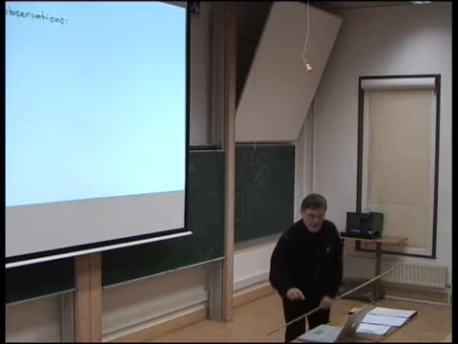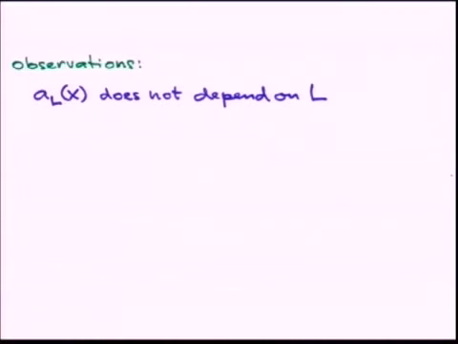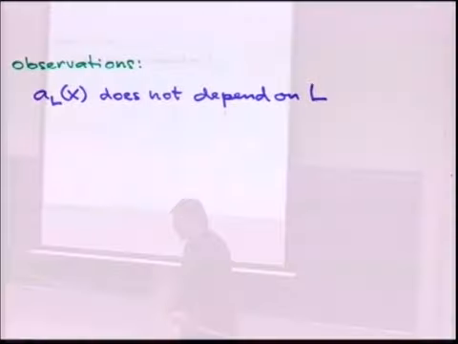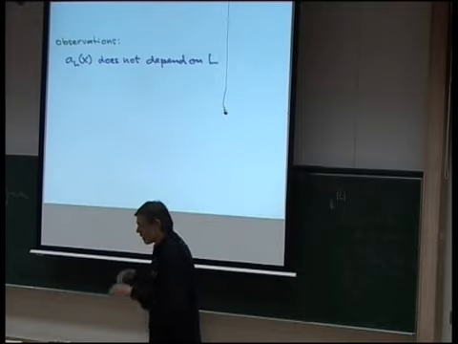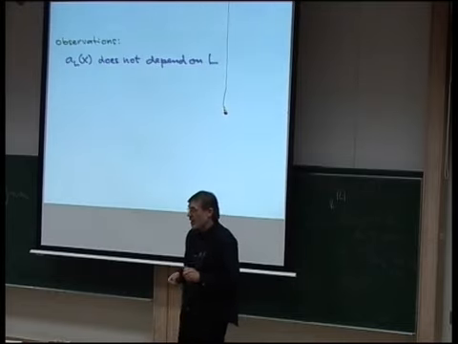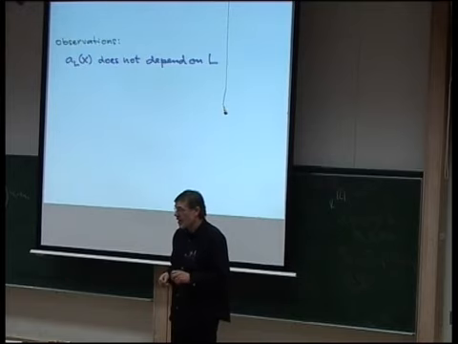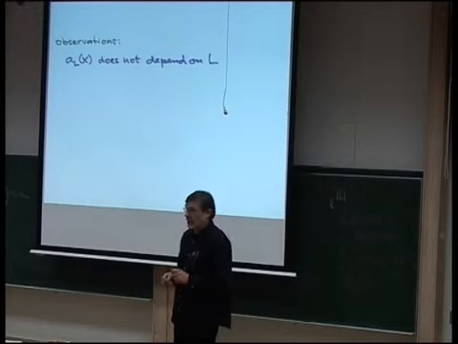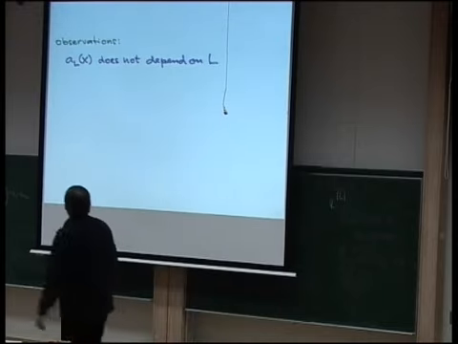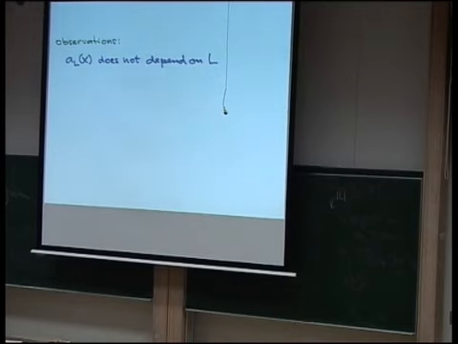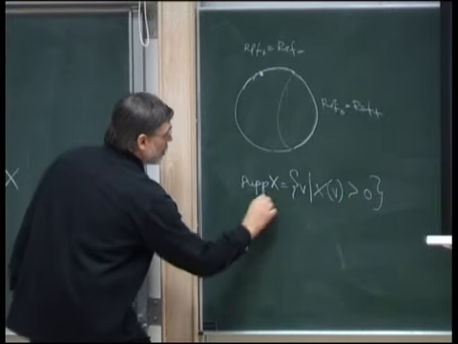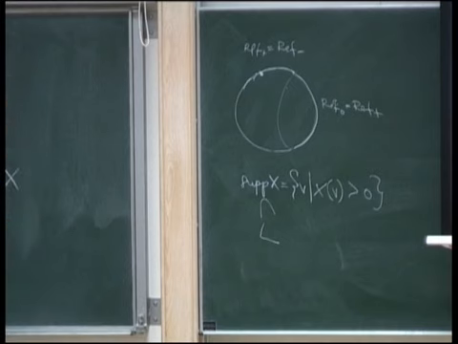Okay, so now a couple of simple observations about these indices, ALX. First observation is funny: already here we can claim that ALX doesn't depend on L. This is somehow easy to realize but more difficult to describe, so I will describe it by my hands. Provided that L is big enough to include the support of X, otherwise ALX will be zero. So whenever the support of X, which is the set of all V's such that XV is bigger than 0, is a subset of L.